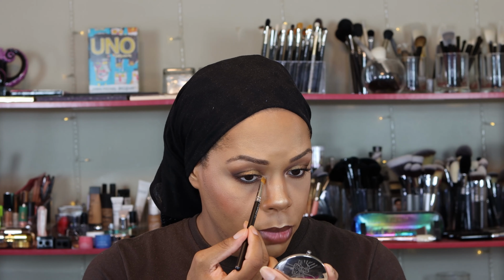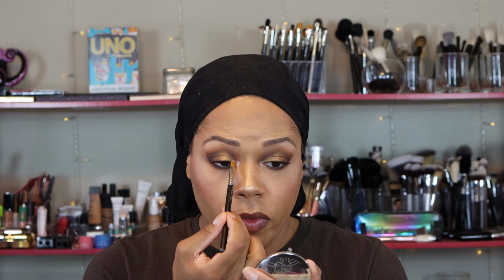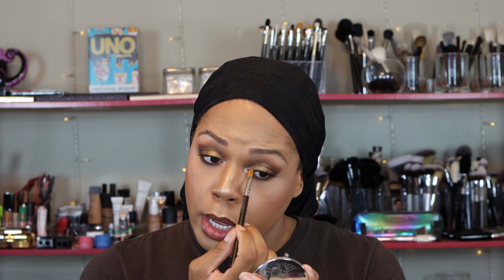And look at that, baby. You could see that in her eye corner. Beaming. She is definitely buildable. And just to make sure that they blend, I'm gonna bring it up a little further and connect that right there on the top, just for a little added flare. Oh yeah, honey, I am loving that.